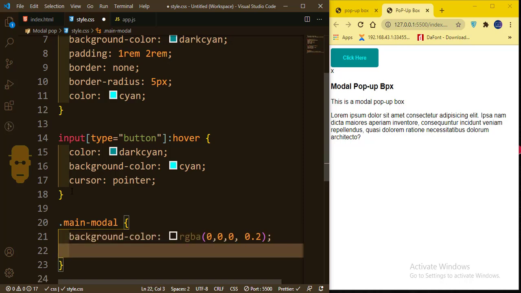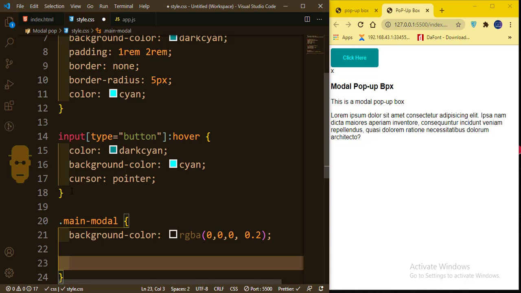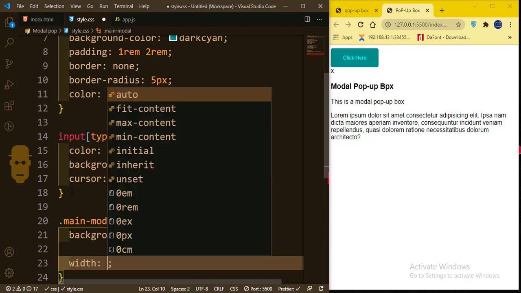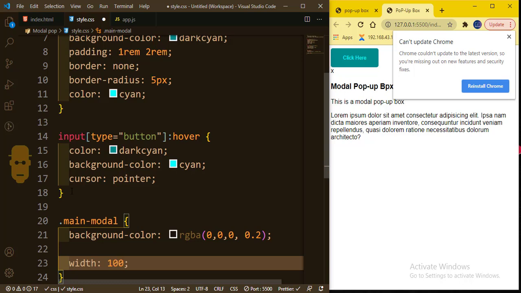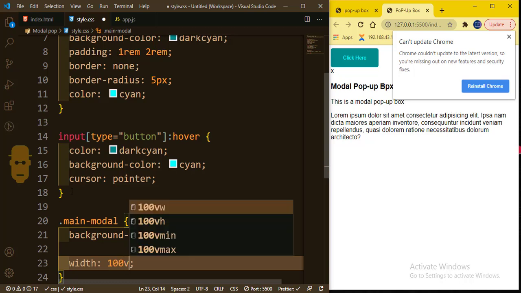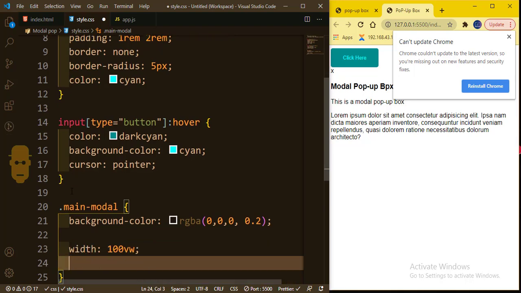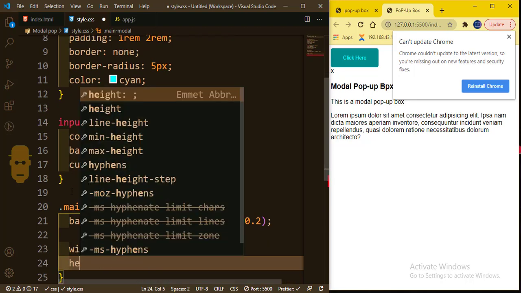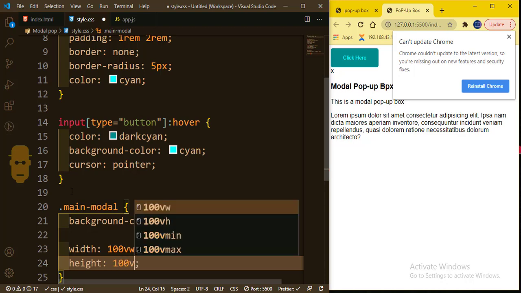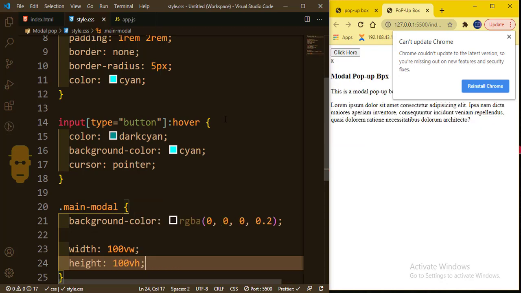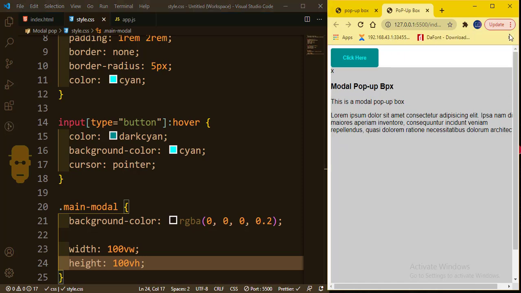So I'm going to say width. Let's say 100vw. Okay, why the height? 100vh. So I'm going to save this. Let me cancel this.